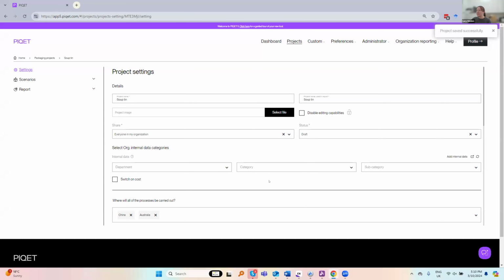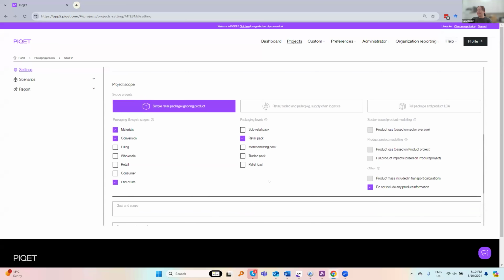Okay, so the next new thing here is this project scope. So the great thing about this feature is previously in PK4, every single field across every single life cycle stage was visible to you. So now in PK5, whatever you have ticked here, PK will mold and adapt to show what's ticked here and hide what you have unticked.